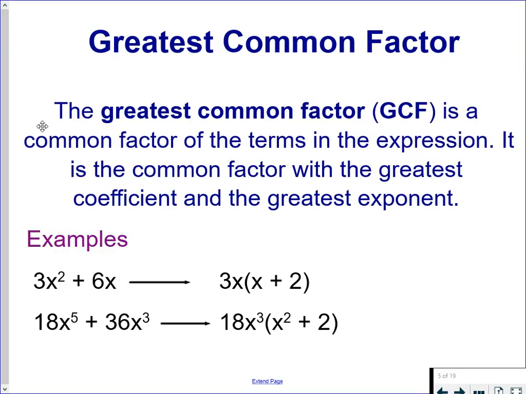Greatest common factor. Okay, the GCF. This is what you will like to see if I press unfreeze. The GCF is the greatest number or variable that goes into every term of the expression or equation, okay? So it's the greatest number that goes into all the numbers, and then the greatest amount of variables that goes into all of them.